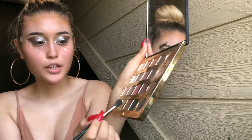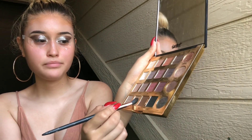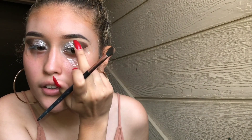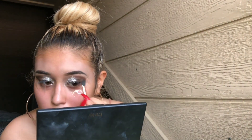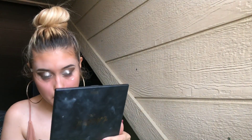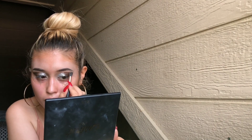So I'm going to use the same crease diffuser brush I used with the dark brown and go back in with Bold, the light brown, and put it on the top part, on top of the dark brown. After I'm done putting the light brown on top of the dark brown, this is how it looks. Then I start with eyeliner — I use this NYX Super Fat Eye Marker.